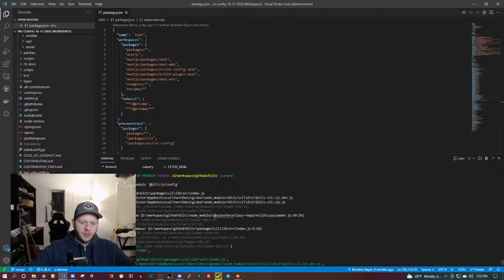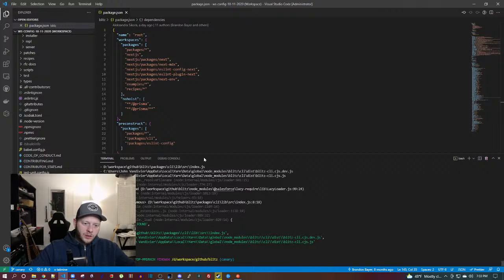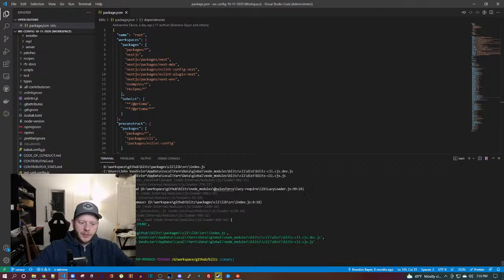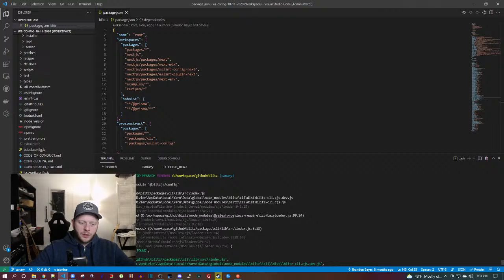Ooh, okay. This is a bad thing. So this is my local workspace, and then this is my node modules. This is my global yarn. Cannot find module blitz config.